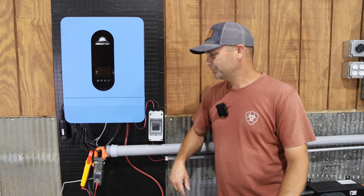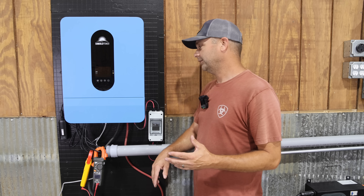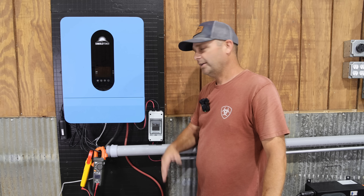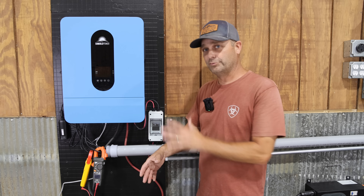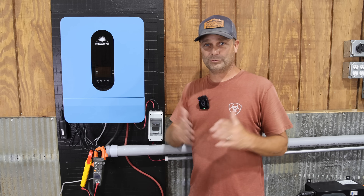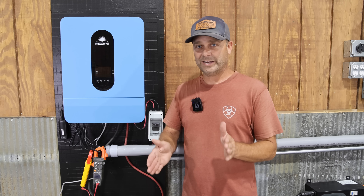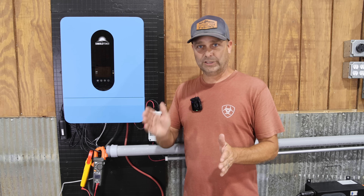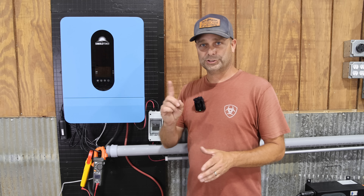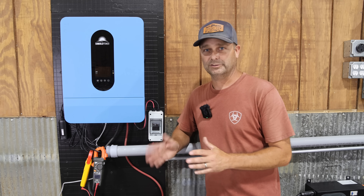Overall, this seems like a pretty decent inverter. It's nice and light, easy to install, and it can handle up to 10,000 watts of solar, which is really good for an inverter this size. The ability to switch from 240 volts to 120-volt-only mode is a nice feature — in 240V mode you have to keep your loads balanced across both legs, or you risk overloading one leg; combining them to 120V eliminates that load-balancing concern.